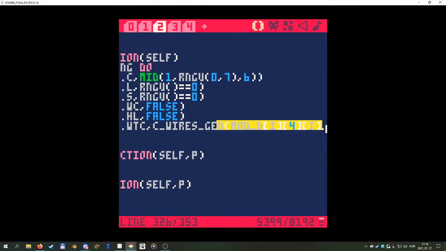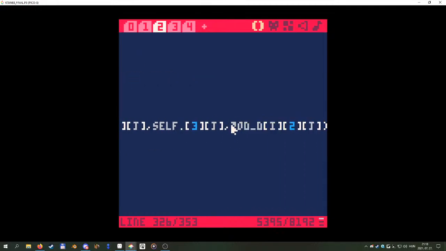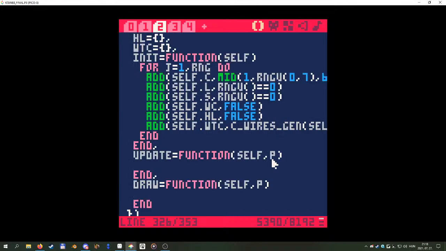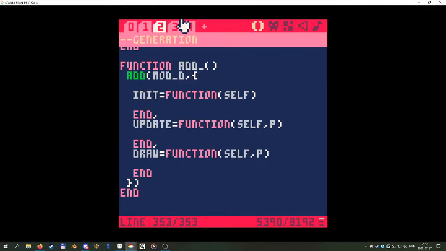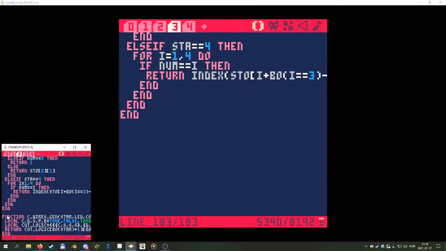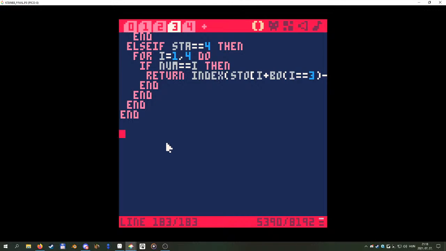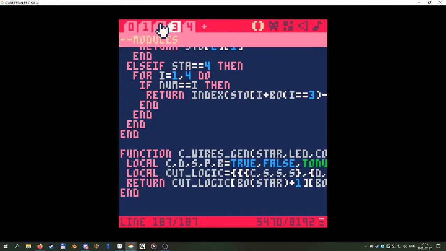Nice. Then here I just do self dot, and then I add that, change all of the mod i's with that, like so, and then 4 becomes star, this becomes LED, and then this becomes, I think, color. Yeah, 2 is color. There we go, and now I just need this function to exist in here. So I'll go to the bottom here, and for this, all I have to do is copy these 3 lines, technically 5 lines of code. There we go.